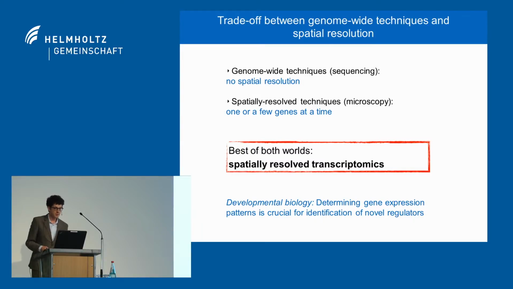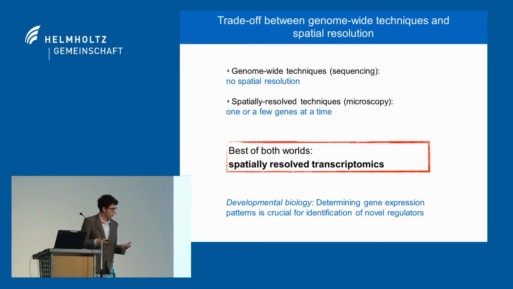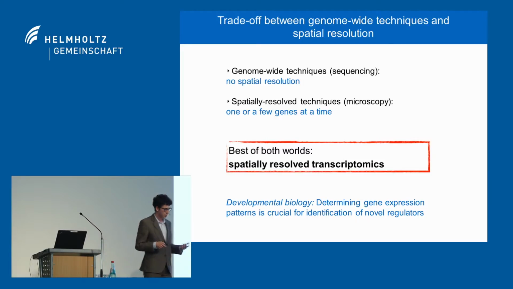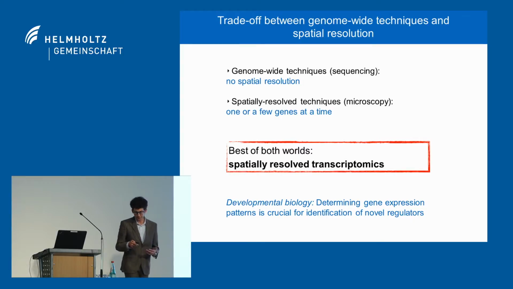Right, the sequencing-based technologies are genome-wide but don't have spatial resolution. The spatially resolved microscopy-based techniques are limited to just one or a few genes at a time. We wanted to solve this dilemma, have the best of both worlds, and do spatially resolved transcriptomics. Now, having such a technique would be very powerful in many fields of biomedical research, if you think about cancer research or cardiovascular biology or regenerative medicine.